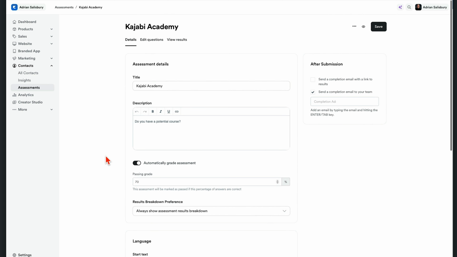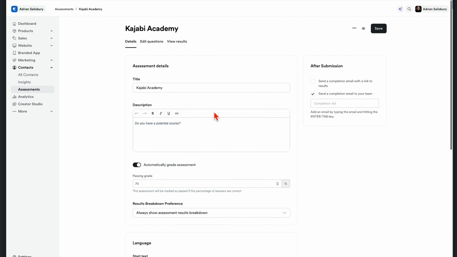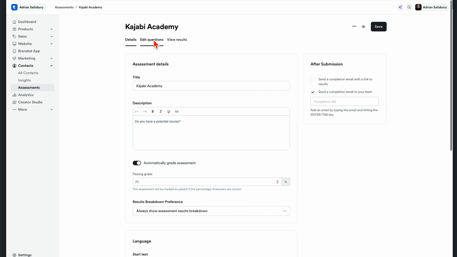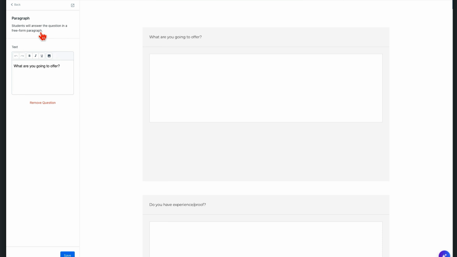As I say, there's not a lot that we can do here when we're putting in these questions and things. There's not a lot that I can do to jazz this up other than bold it, italics and underline. Yeah, don't be expecting anything over fancy. It's not like you could do in a Google form or something like that where you can really brand it up, but it's here, it's built in inside of Kajabi. So for that reason, it makes it a lot easier than trying to link in a third-party survey and back out again. But I know customers that have been really disappointed with the limitations of this. It is basic, but it's there if you want to be able to use it.